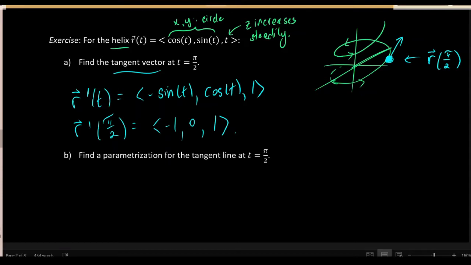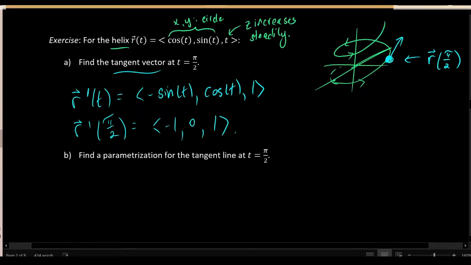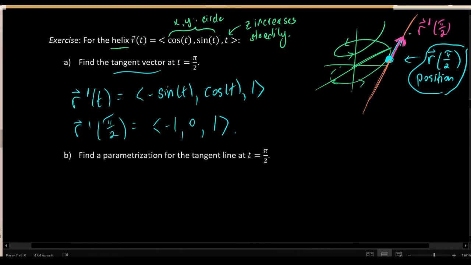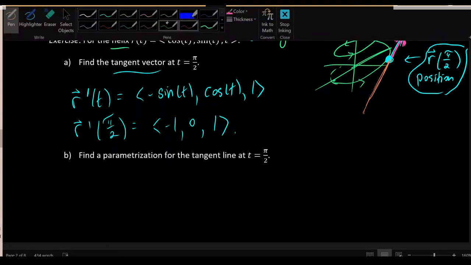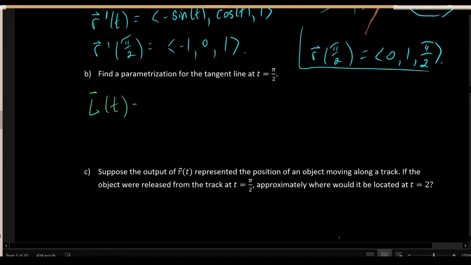Now someone says, I'm interested not just in the tangent vector, but I'm interested in the entire tangent line. What if you took that tangent vector and extended it to a full line? Now if you want to extend the tangent vector into a full line, all that you have to do is fill in the blanks of the general formula. Now we found the tangent vector, negative 1, 0, 1. So that will basically act as the slope of our line.